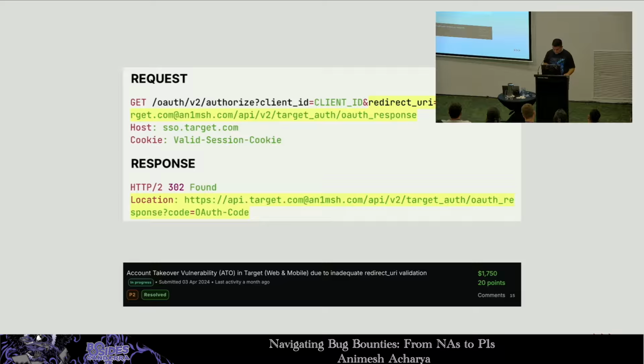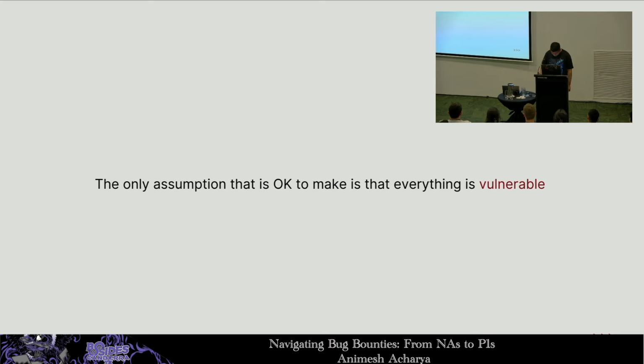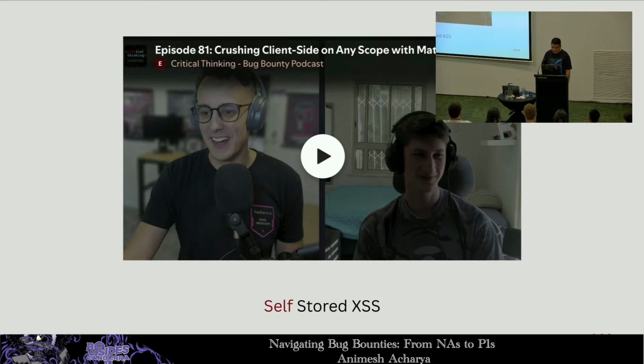Just going back to the importance of JavaScript files, it is so important when you're hacking a web application, because there's so much in a web application that's not in the UI itself and that you're not going to find by just clicking on buttons. So from this point onward, what I've realized is that when hacking, the only assumption you can really make is to assume that everything you're assessing is at least vulnerable.